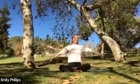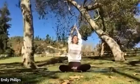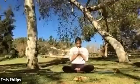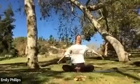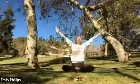Once more, sweep the arms high. This time, take the palms together, grow a little bit taller. And then exhale, hands will come down to your heart, bow your chin in towards your chest. Pausing here for a moment of gratitude for this day, for this body, for the ability to move together this morning. Then slowly we'll lift your head back up. We'll inhale, fly the arms high. Good. Exhale, taking your hands back down to your lap.